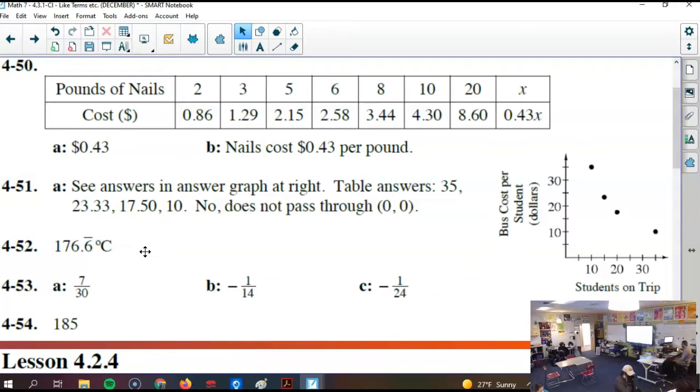Other questions? Guys, if you're just copying down answers, you're going to get check minuses. It's already happened to a bunch of you, and then you get the invitation to math lunch, and it would just be quicker to ask about it right now. If you don't know how to do something, now if you didn't have time, that's different. But if you don't know how to do a problem, ask. You're not alone. I guarantee half the class is thinking the same thing as you. What else don't you know how to solve?